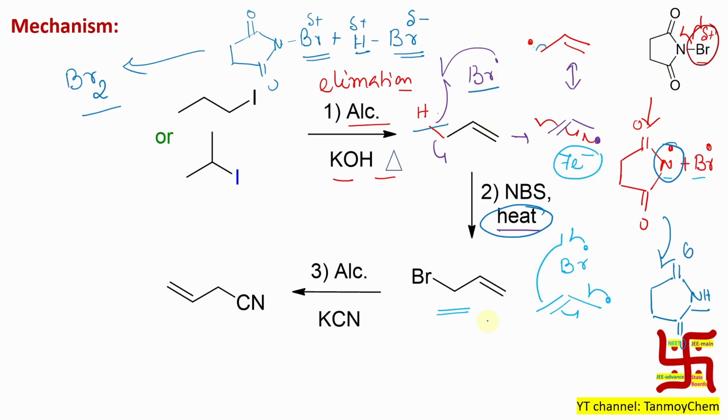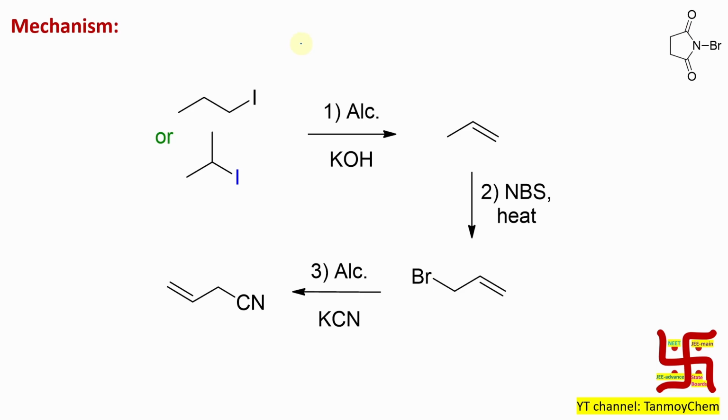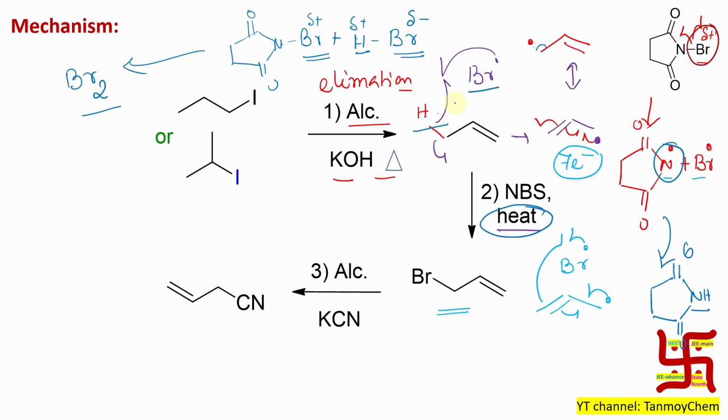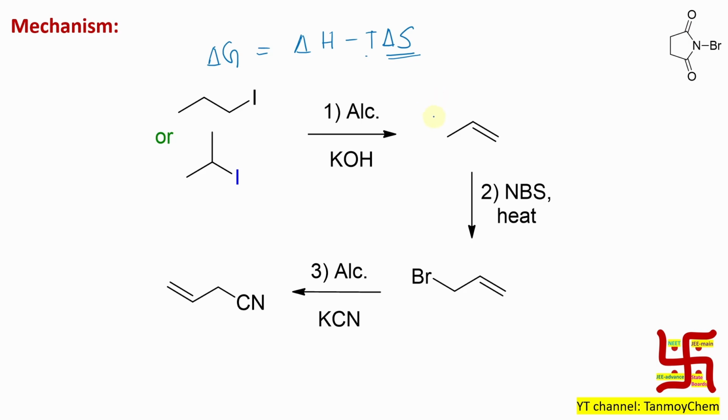So the result is allyl halide. Okay, and remember one thing, if you look at the formula, delta H minus T delta S, actually I'm talking about delta G, the free energy change. So at high temperature, this delta S term is more dominant to make the delta G more negative. So if you look at this substitution, actually allyl substitution, in this case the entropy change is not at all negative, but for an addition reaction the entropy change is negative. So entropically addition is unfavorable, so at high temperature this allyl substitution is more preferred.